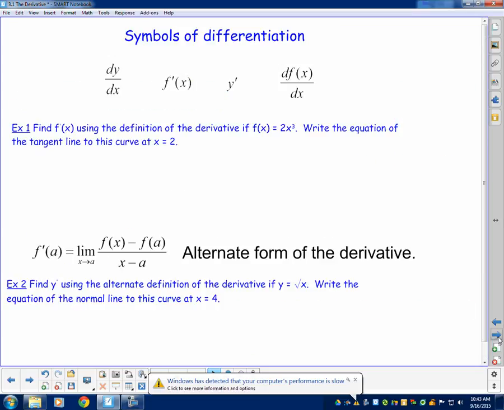All right. This is just listing out different symbols. We do this all the time in mathematics. We have different symbols for the same thing. I don't have to tell you, you just need to know them all. So symbols of differentiation: we have f prime of x, which I just showed you. dy dx is another way. That comes from, I can give you the history on that. The d is replacing the delta sign.